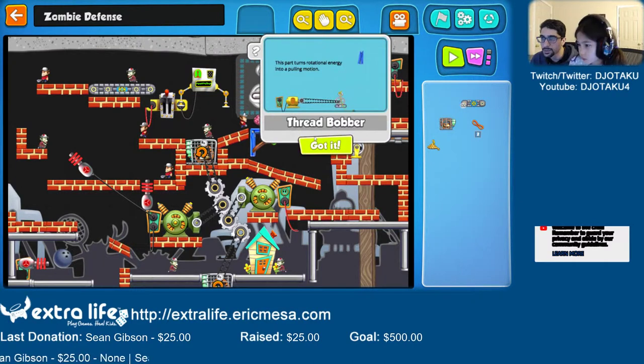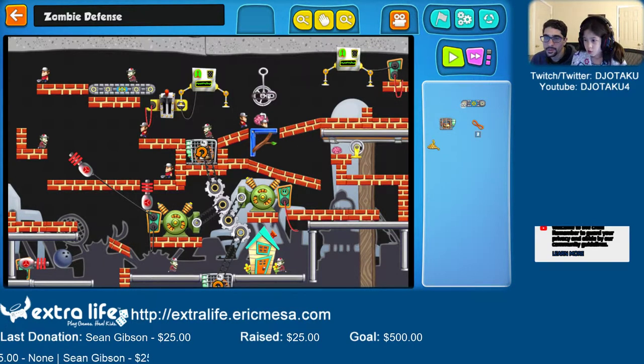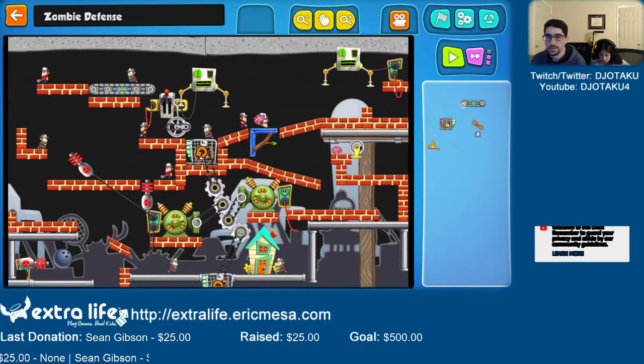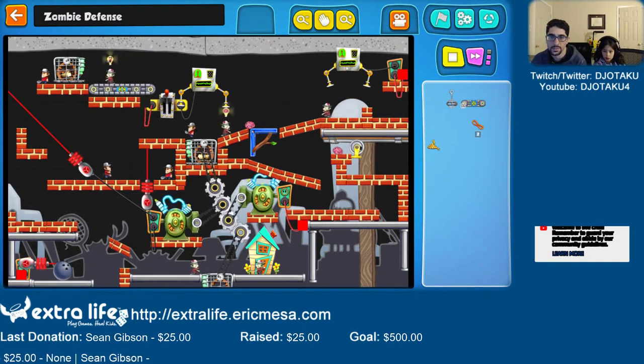Let's see. Oh, yeah, the dead bobber. That's a dead bobber. There's also a rope. We need to stop something. Hold on. Maybe we just take that and put it down here. There you go. What if we just put that there to block him? Let's see what happens.